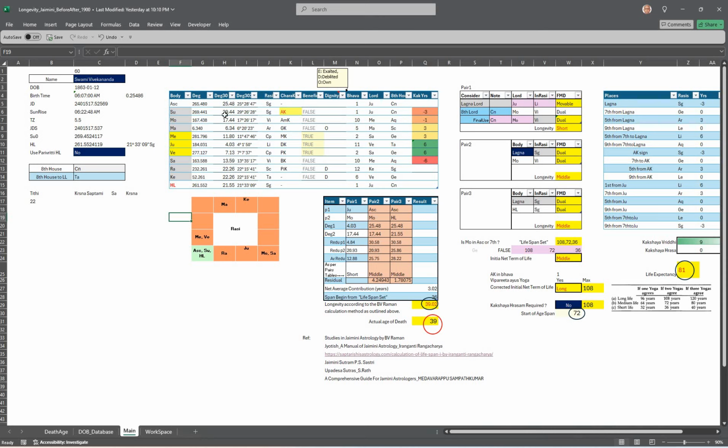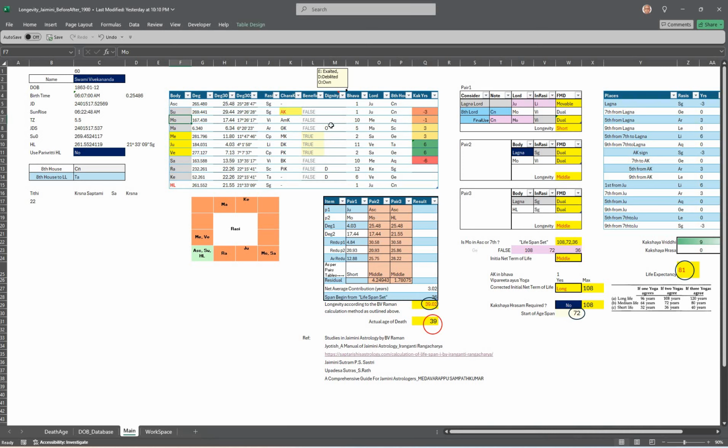As I said, the degrees and the Charakarakas are all calculated, and the yellow colored marked ones are the only benefics. Mercury is always benefic, irrespective of whether it is joining malefics or not. Mercury is considered to be benefic. The other planets, the Moon, if it is a waxing moon, is automatically chosen as a benefic. Otherwise, depending upon the Tithi, Krishna Paksha or Shukla Paksha, it will automatically change for you.